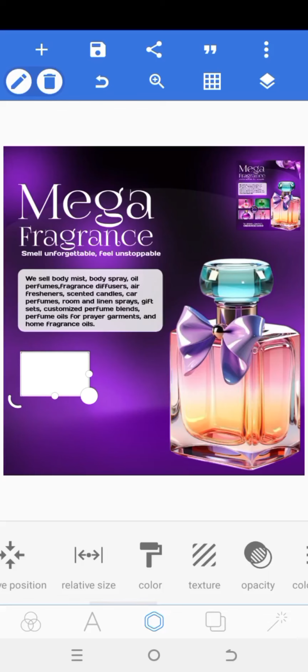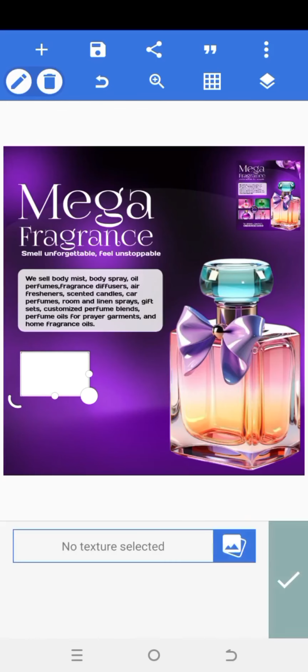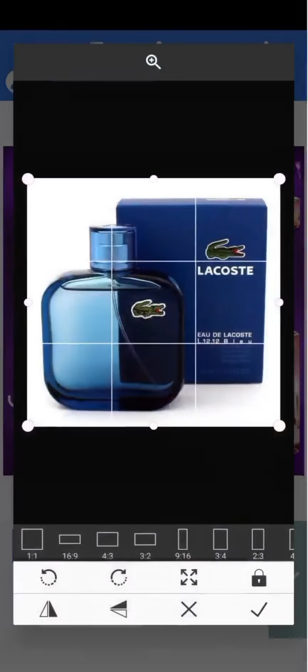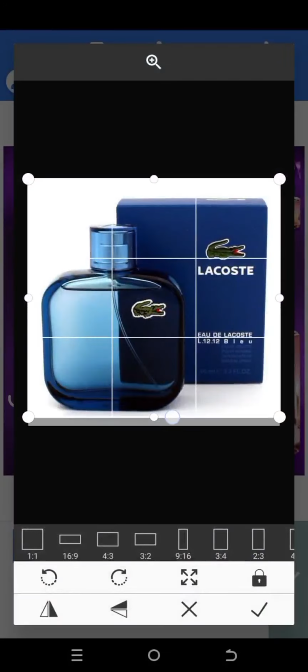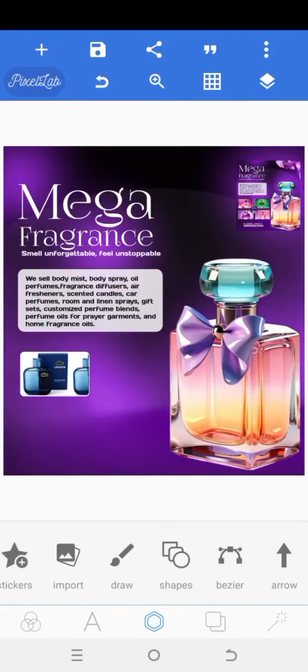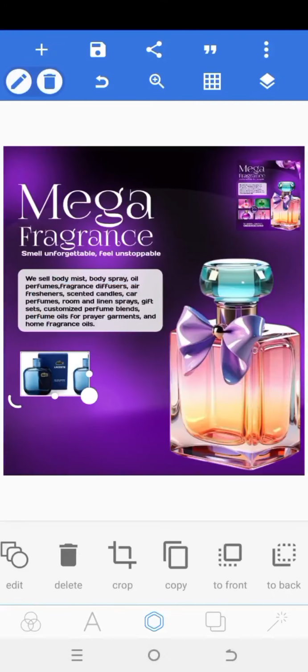Then I'm going to click on texture. Pay close attention and see what I'm going to do. I will click here. You want to choose the texture, the perfume now. Okay, I'm going to select this. Okay, just maybe crop out any unnecessary white spaces up and down. Then I'm going to mark this with sign. Now, when you take a look at this, you will discover that the perfume is actually showing twice.